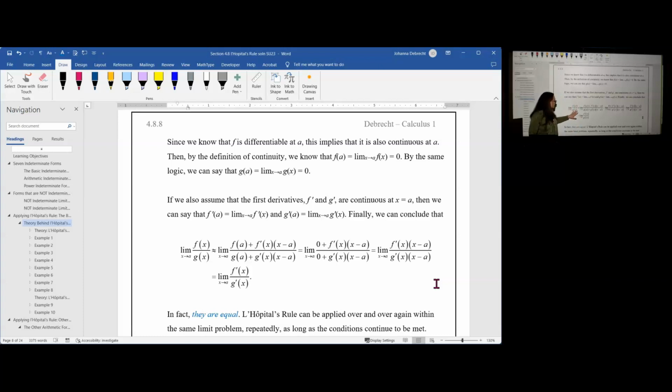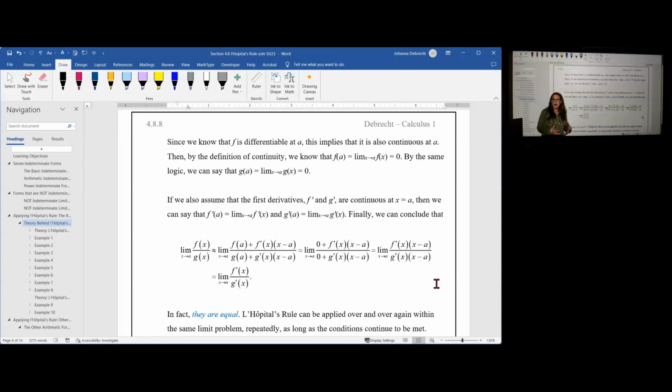So when we look at the limit of the ratio of the function f to g, and we approximate it with the ratio of the tangent lines, the constants f of A and g of A are both 0, so that part drops out. What's left is the derivative of f times x minus a divided by the derivative of g times x minus a. All the constant pluses and minuses are gone. So now we can cancel the common factor x minus a, which tells us it's got to be approximately the limit of the ratio of their derivatives.